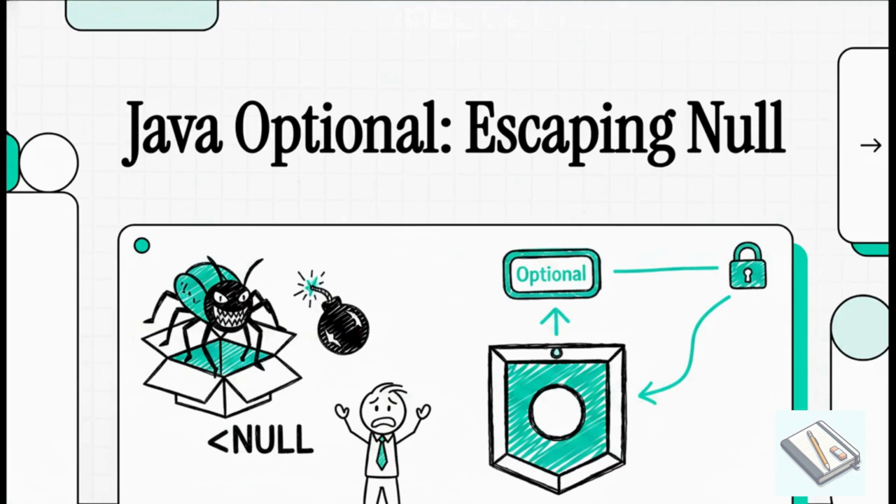Now we address one of the most common runtime issues in Java, null values and the notorious null pointer exception. If you've been writing Java for a while, you know this error is like a clingy friend, right? It just shows up when you least expect it, wrecking everything. But good news, by the time we wrap up today, you're going to have the ultimate tool to trap it and keep your code running beautifully.